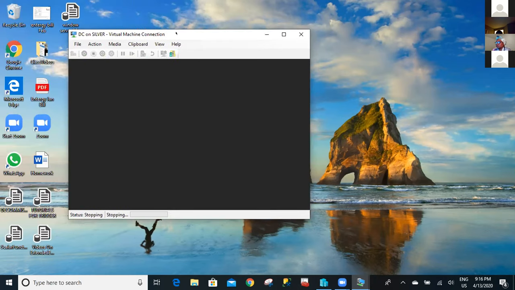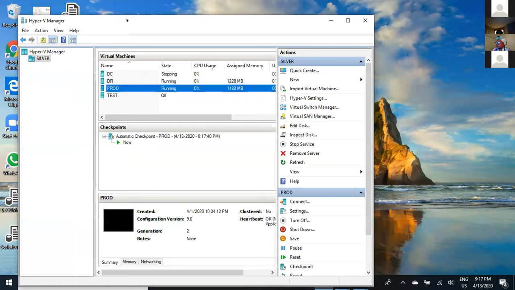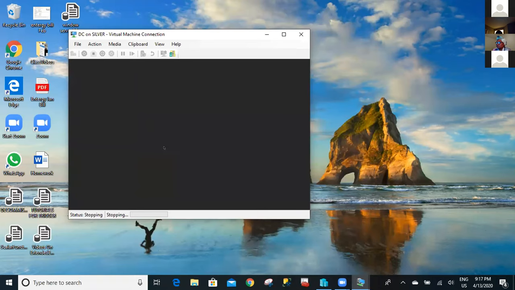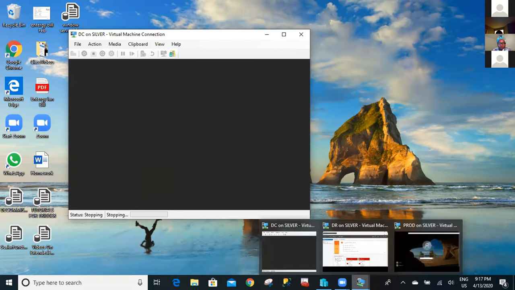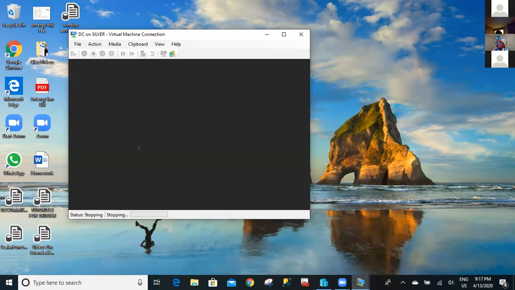Do you have your test VM up? No, my test VM is not up. Bring up Hyper-V Manager. Okay, so it's stopping. Let's wait for it to finish stopping. While you're doing that, when it comes up, try to bring it up again. We'll take a look. Connect to your prod. Go to your prod and bring up the failover cluster manager as well. My prod refused to connect because the DC is not connected. Yeah, because the DC is off. You will not be able to log in with the domain when the domain controller is down. Okay, so we just wait for it to stop because we cannot do anything. When it comes back up, we'll figure out how to help you. All right. Margaret, share again. Oh my God.